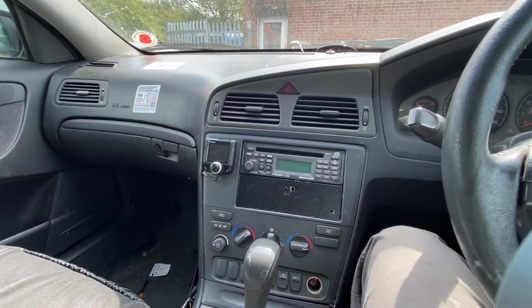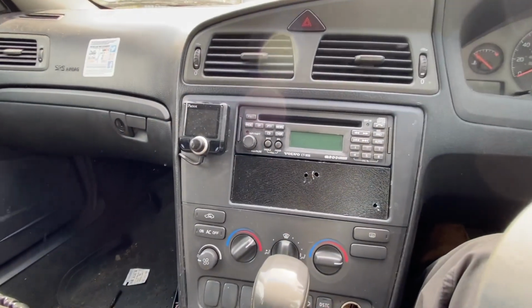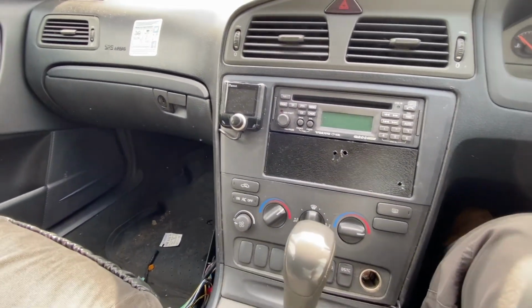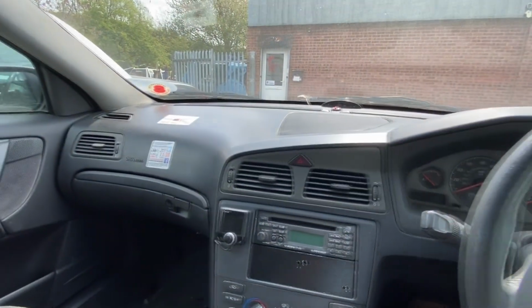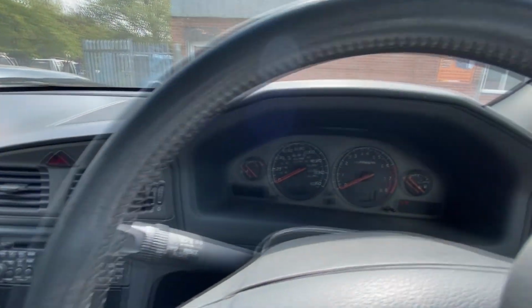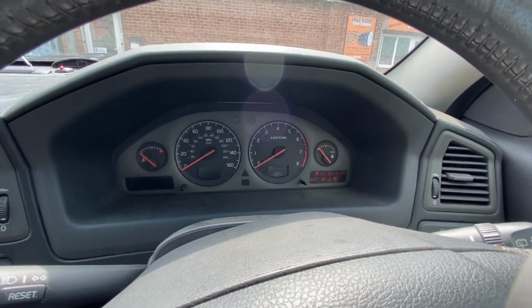So we are inside the V70 T5, full Justice spec. You can see here it's obviously had some sort of control panel in the centre console, and it's cheap old fabric seats. Nothing fancy in here for the boys in blue. So we've just put a battery on it, so let's see if this thing will start, shall we? I'll be amazed, but you never know.